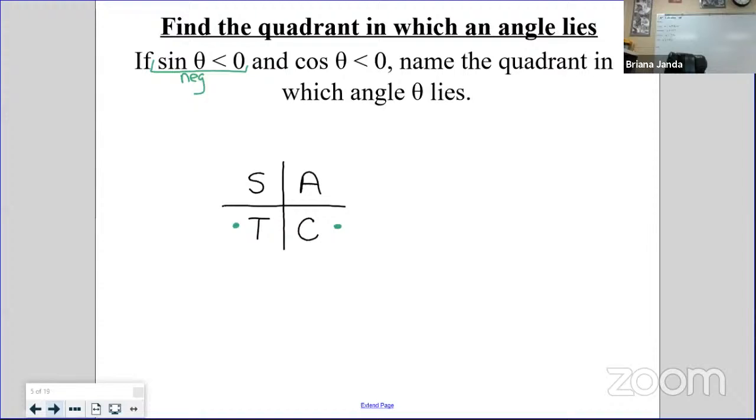The second piece of information they tell us is that cosine is also less than 0, meaning cosine is also negative. So again, thinking through where that could be happening, obviously cosine is positive in quadrant 1, everything's positive there, and the other place that's positive is the one labeled by cosine, right? So it is negative in quadrant 2, it is also negative in quadrant 3. So the place where this theta could be that would make both of those true is quadrant 3. Okay, questions?